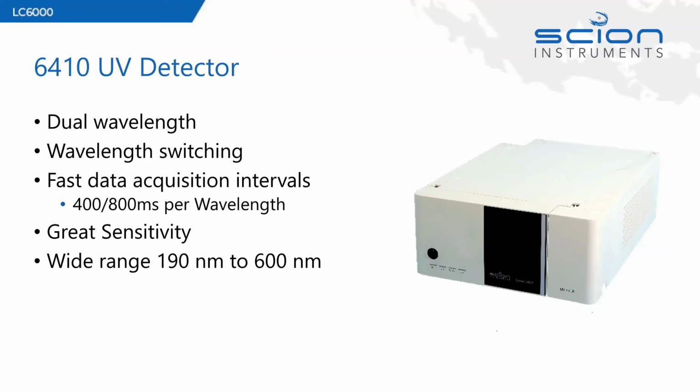So the most basic detector that we do is your standard UV. It is not a UV vis detector, it is a standard UV. It is dual wavelength, and it gives excellent sensitivity because we don't just use one wavelength and split it. We actually have a reference wavelength and a sample wavelength, and it allows us to monitor the changes between the two, giving better identification and quantification of the target compounds.